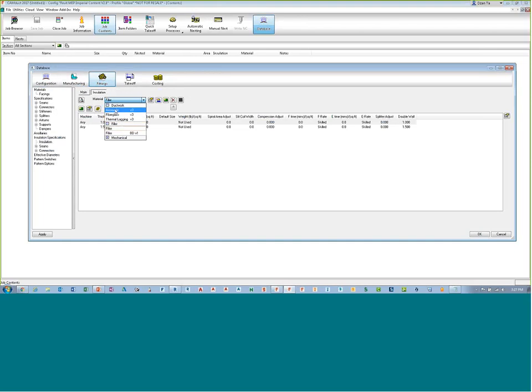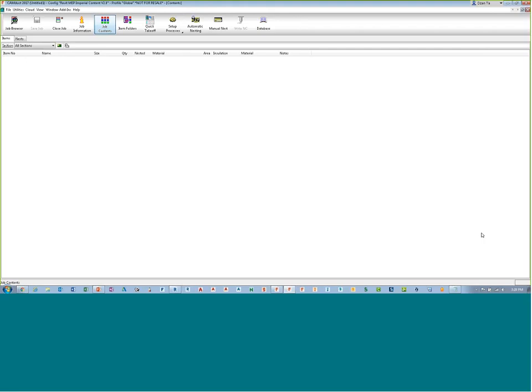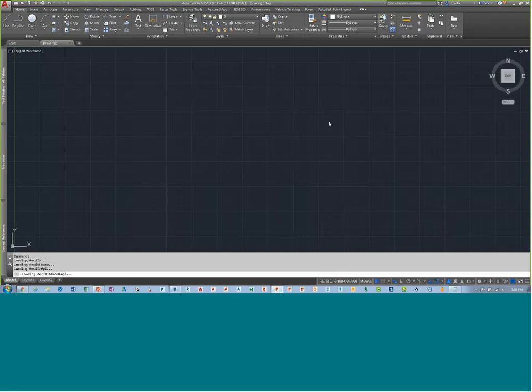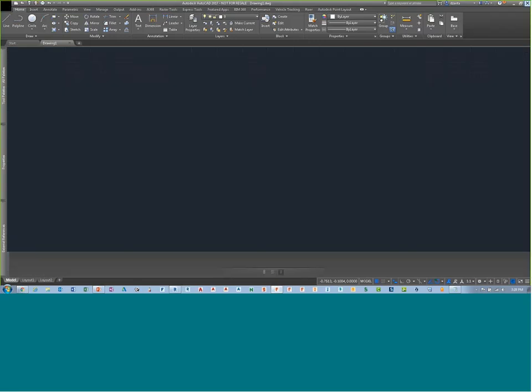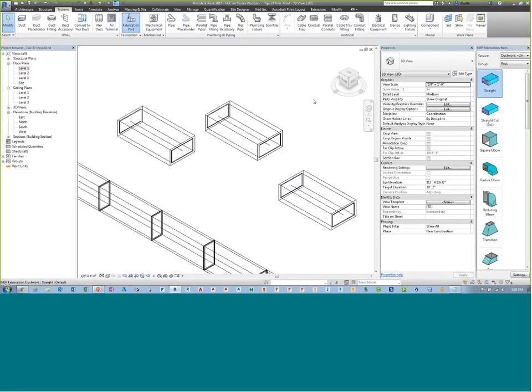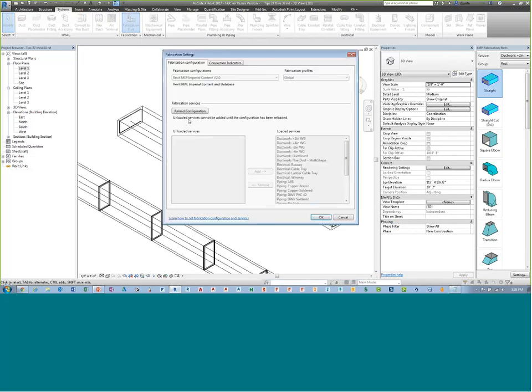So you can basically make these yourself by using the commands for adding a new material. It'll copy the database, call it whatever you want, click OK. It'll commit the changes. Once you've done this to the fabrication database, in order for you to make the change applicable in Revit, you have to go back to fabrication settings and you have to reload.